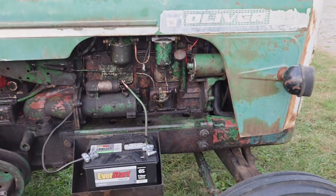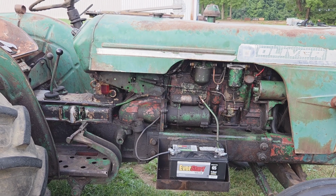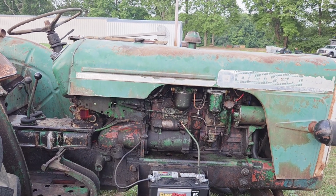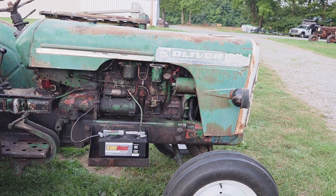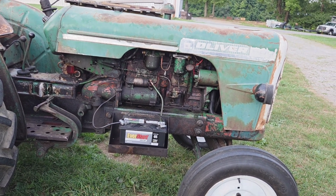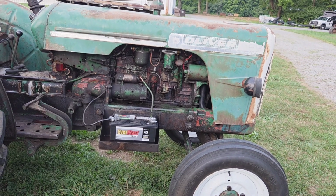So the other thing with these tractors, being Whitworth, a lot of guys didn't like to work on them because they were Whitworth. You needed special tools to work on them, and it just was not fun if you didn't have the tools. Now these guys said they were able to do the head gasket with SAE and metric tools and crescent wrenches. And I thought that was interesting. They were able to get that done without using the proper tools.